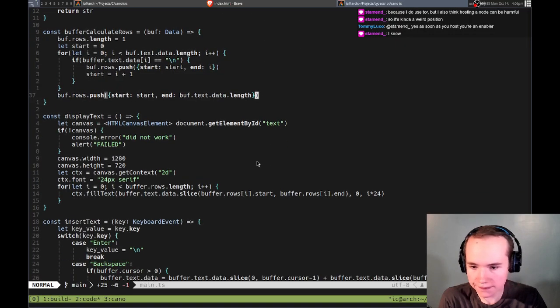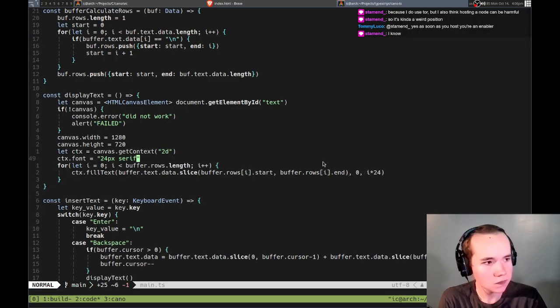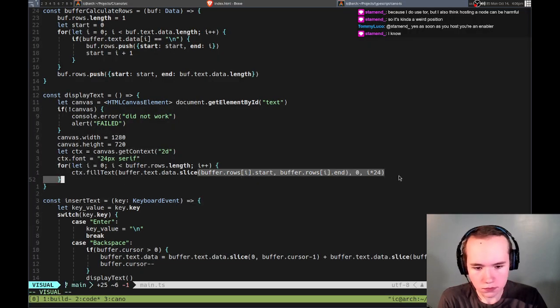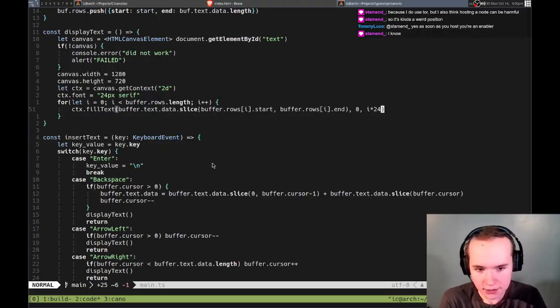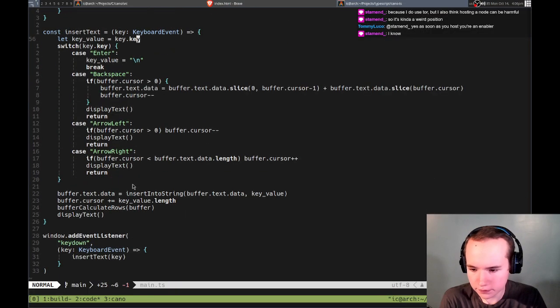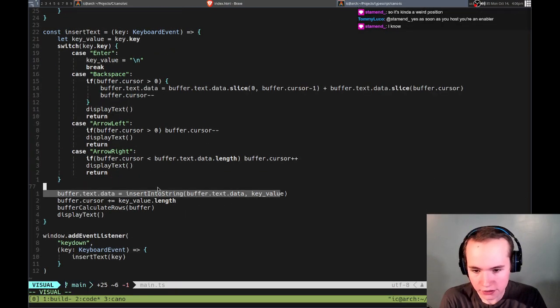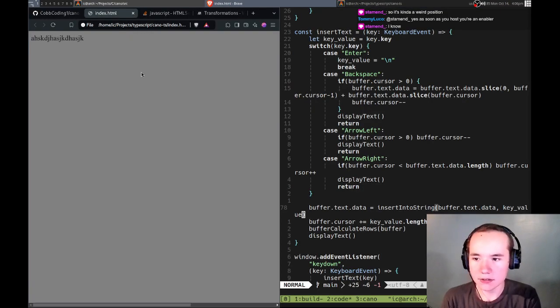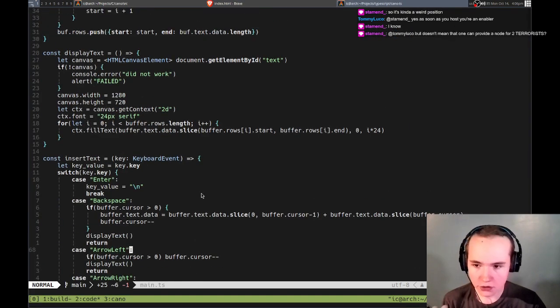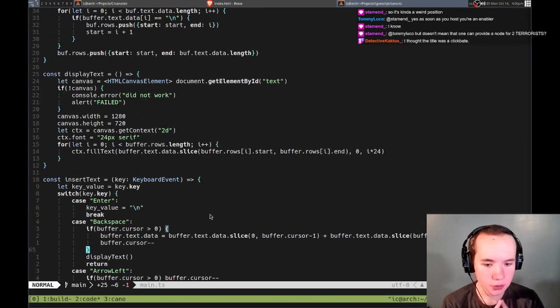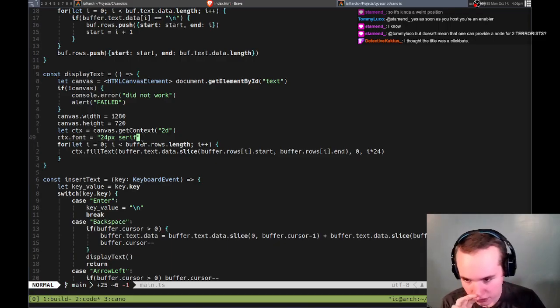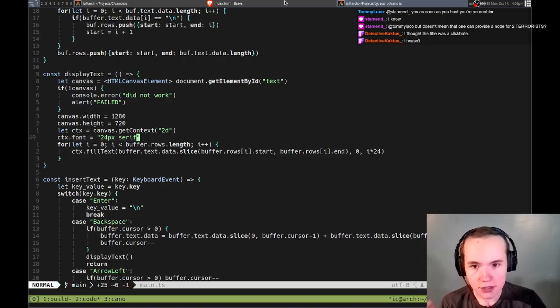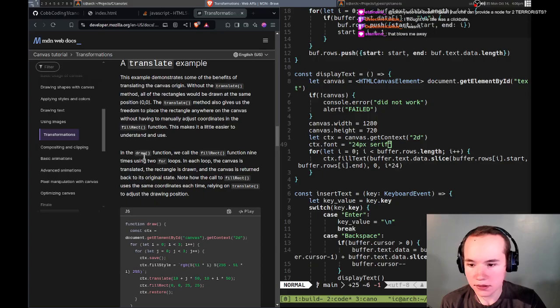So let's see. All of the display is fine for now. And this actually inserts into the string at the current position. So we can insert it like this and then go back. We can't tell where we're at, but it does insert from the middle. So actually I need a way to display the current one. So we want to basically change the font, or can you set it to bold? Let me look at how that works.